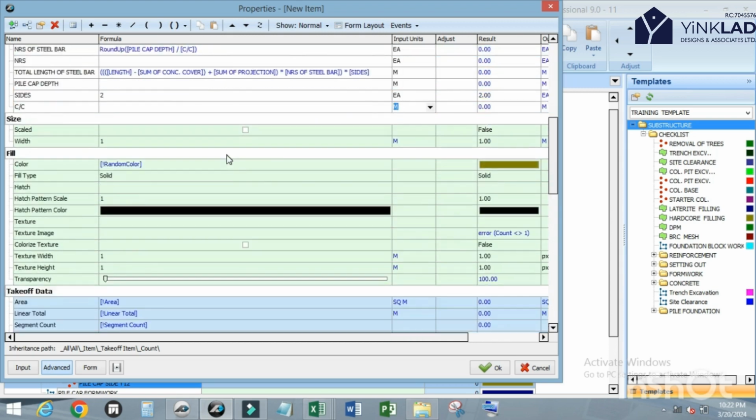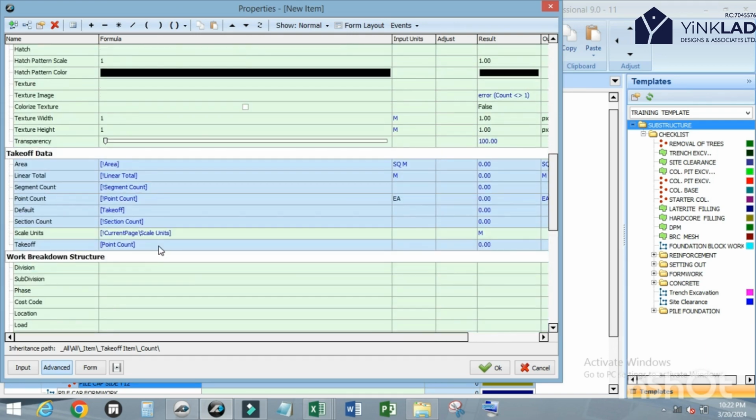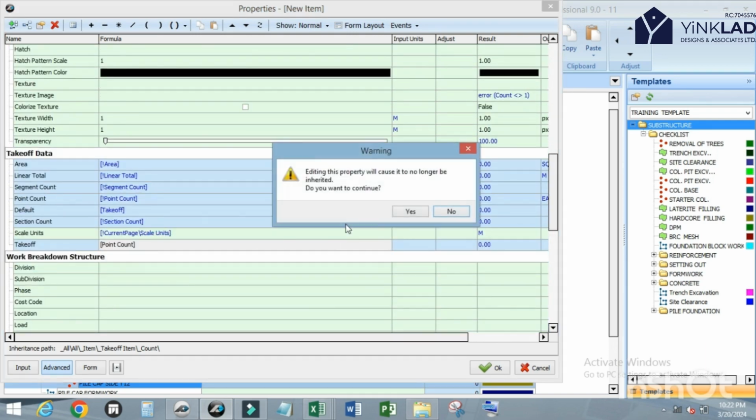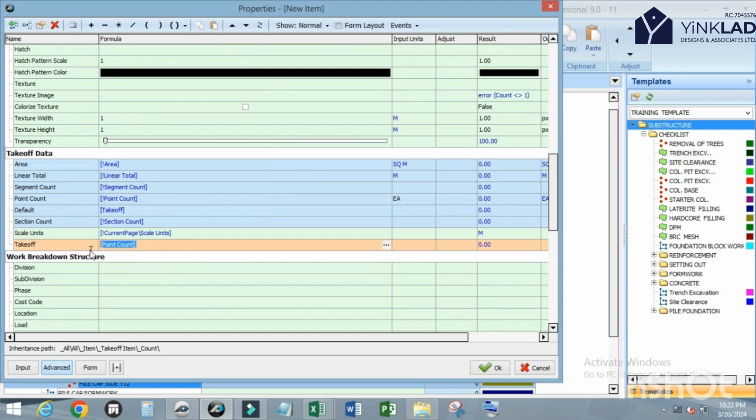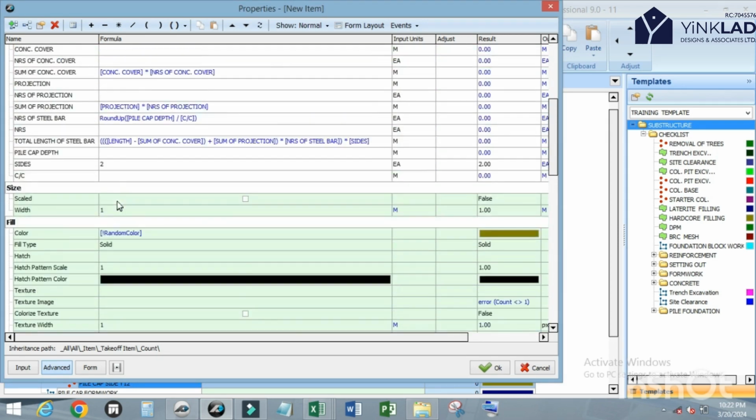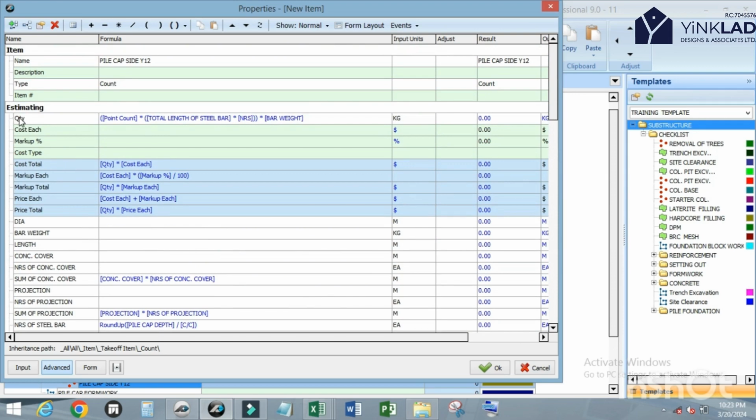Before I check it out, this one is very important. Remove the auto count and the point count and bring in the quantity from the estimating.